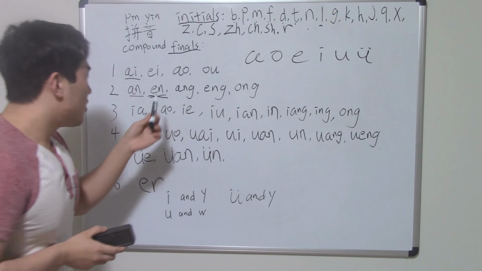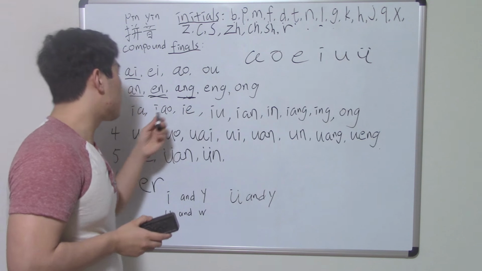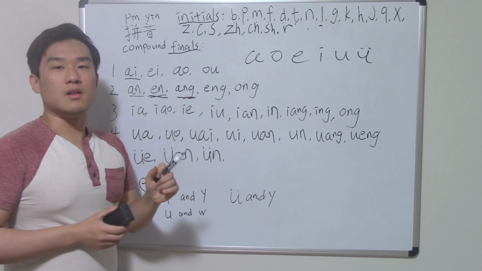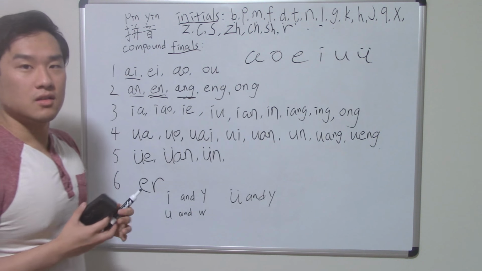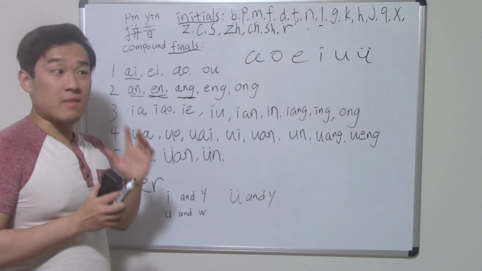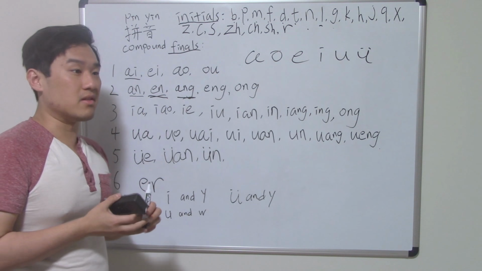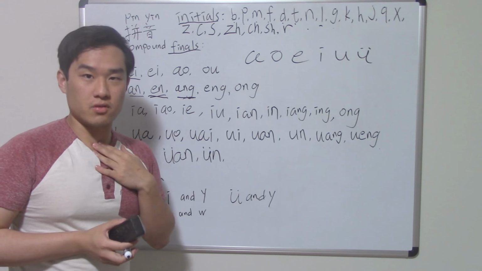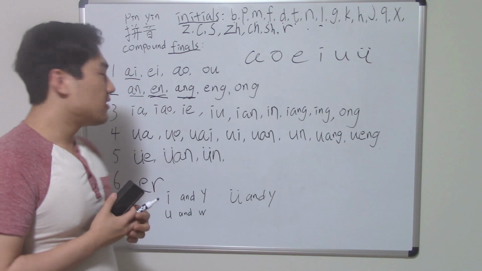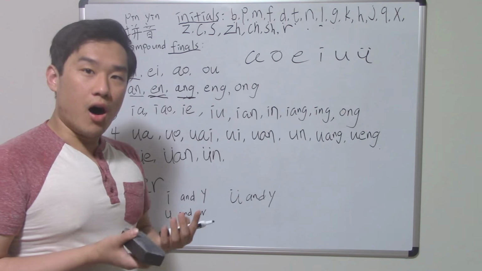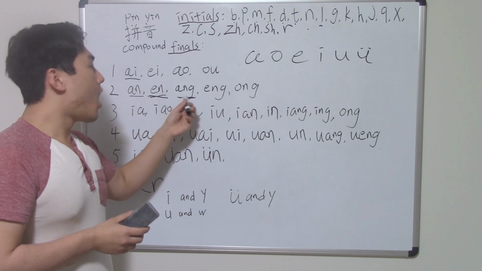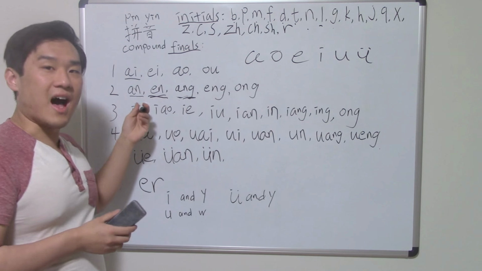And then this word here is pretty similar to the previous one. The only difference is the G. How we say it is ang. You might hear them as exactly the same, but they're kind of different. For this one, without using your throat, just an. This one is ang, just to exaggerate a little bit. So this one is an, and this one is ang.